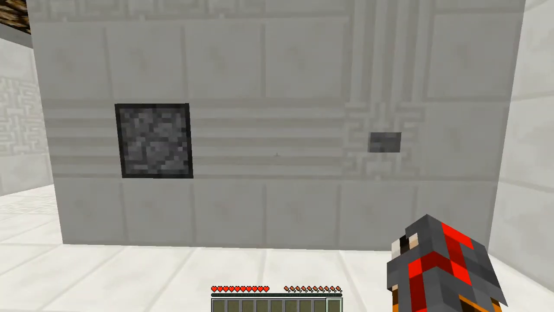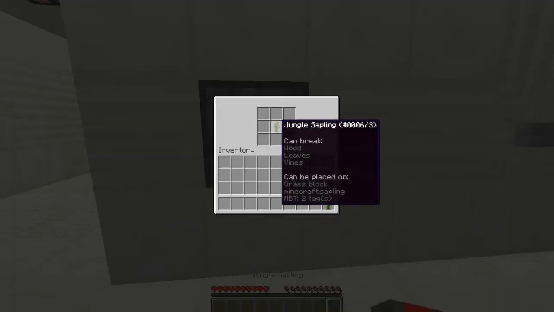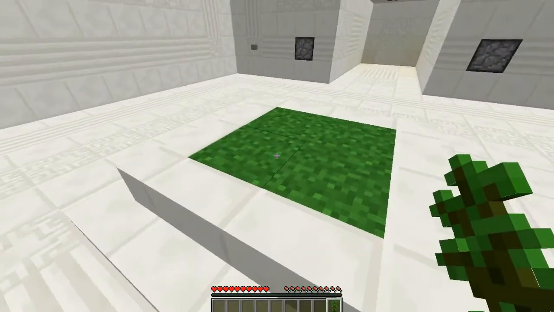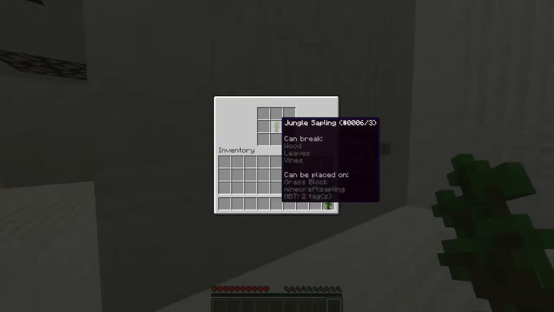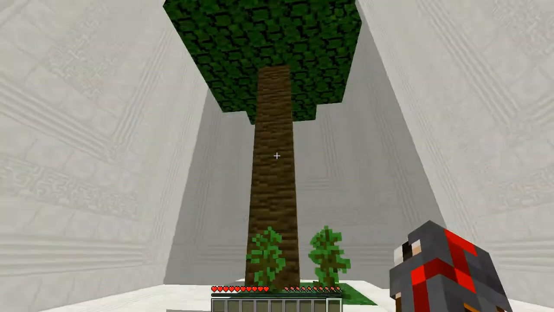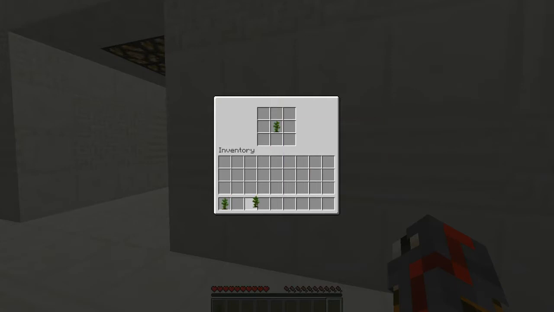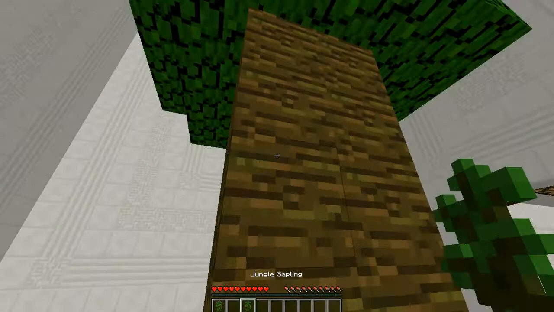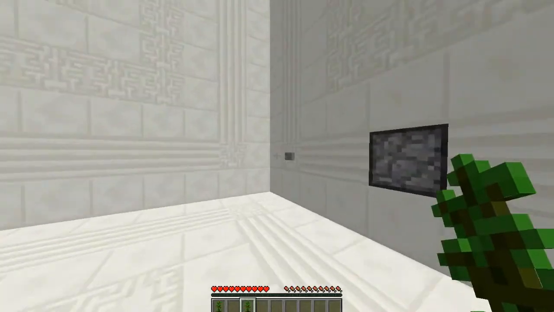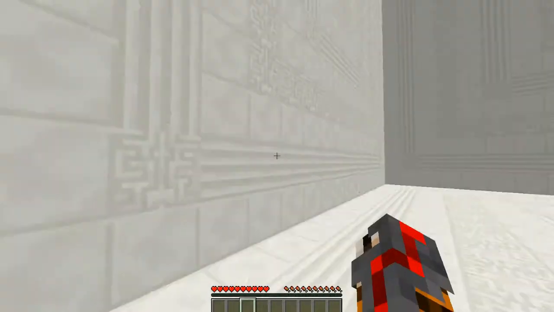Actually. Oh, ghost blocks. Okay. Let's try this again. I don't think that's what's meant to happen. Ooh. Okay, four more. No, I don't think that's what's meant to happen either. Does this reset? No, both of them reset. Yeah, there we go.